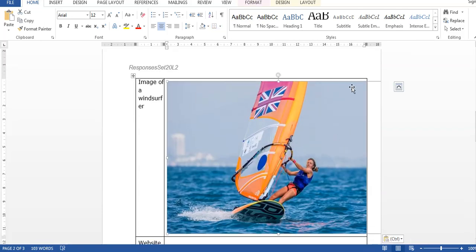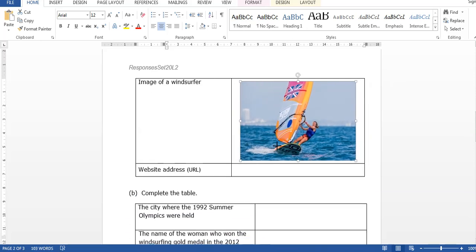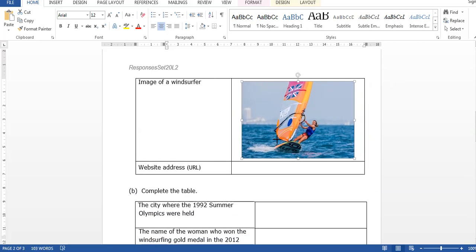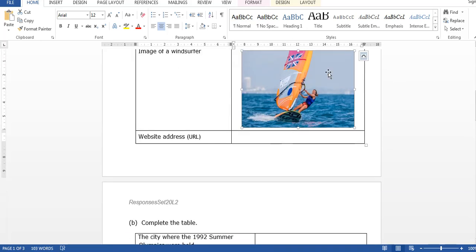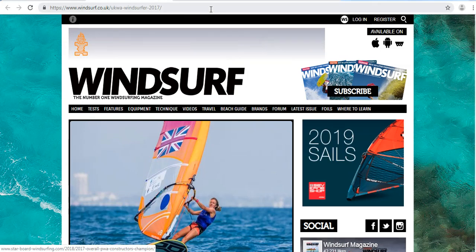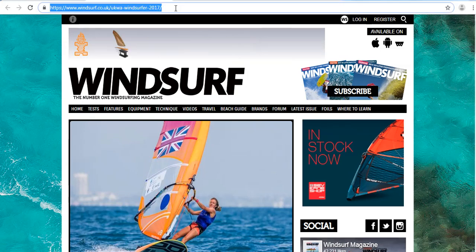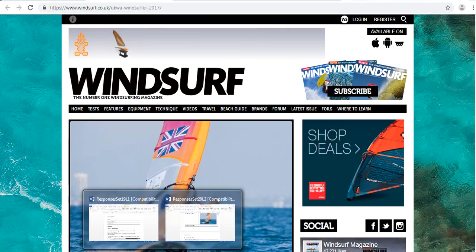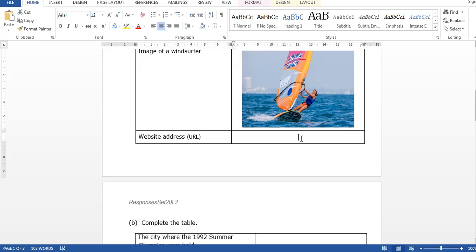There we go. You don't need the image to be massive. Resize it from the corner so that you're not making physical changes to the image. And then the website address is here. So we're going to copy and paste that into here.